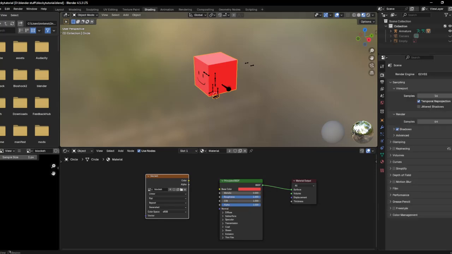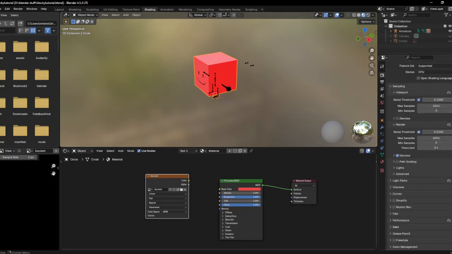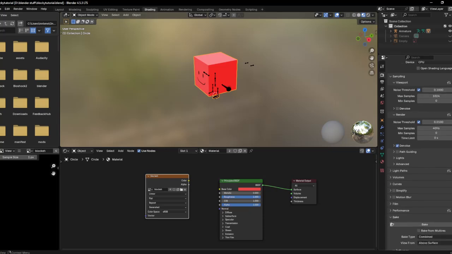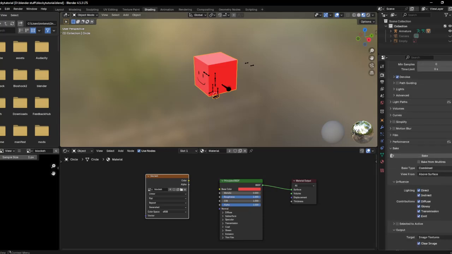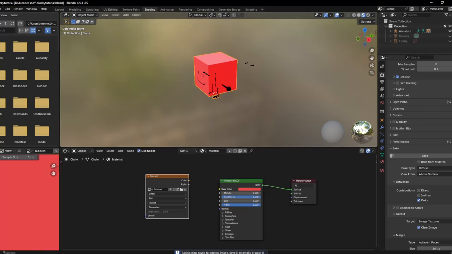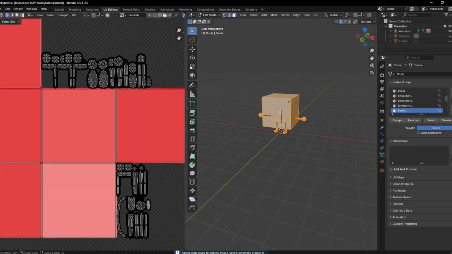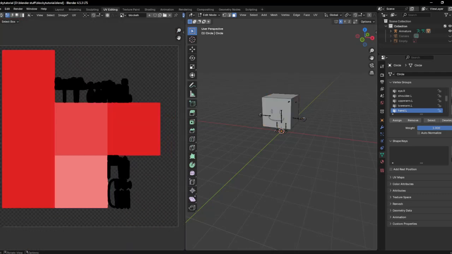Make sure blocky is selected, go into your render engine, go to cycles. There's a bake tab. We're gonna want this to be diffuse, and we want to turn off direct and indirect, because we don't need that, it's lighting related. And we're gonna want to bake him. This might take a few minutes, depending on how good your computer is, or a few seconds. So I'm just gonna wait. Alright, that's done baking. I go back to my UV tab, you'll notice the color is here now.